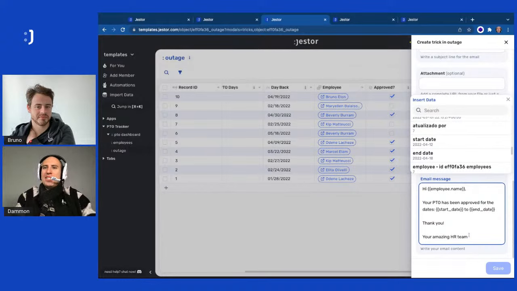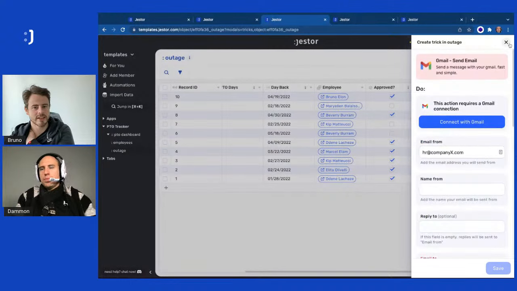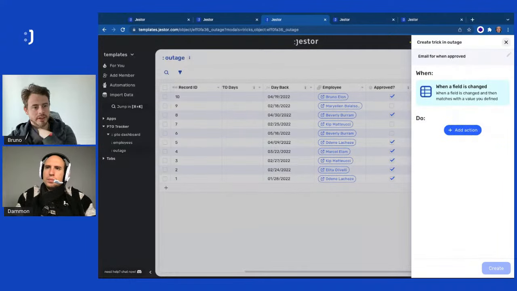Perfect. And then we would save that. Something like that. Hey, I like that. Anything else we would do on that? Yeah, I think people might want to see a good example. Like next time we could have a test account for email, and then we can actually send it just to show how easy it is. But yeah, this is a pretty simple and useful template if you have many employees to manage.